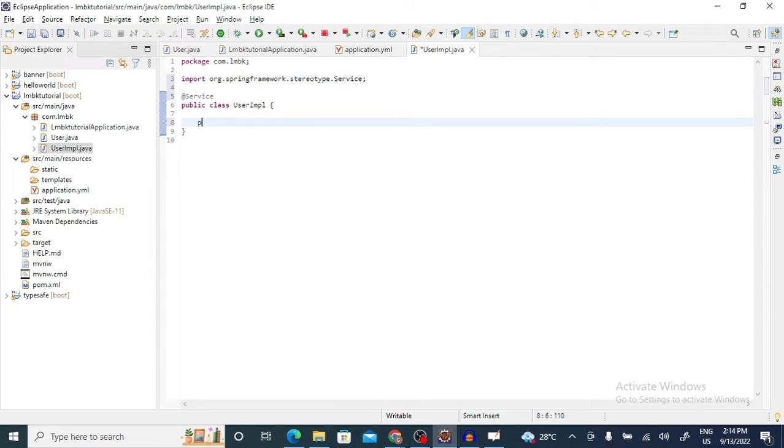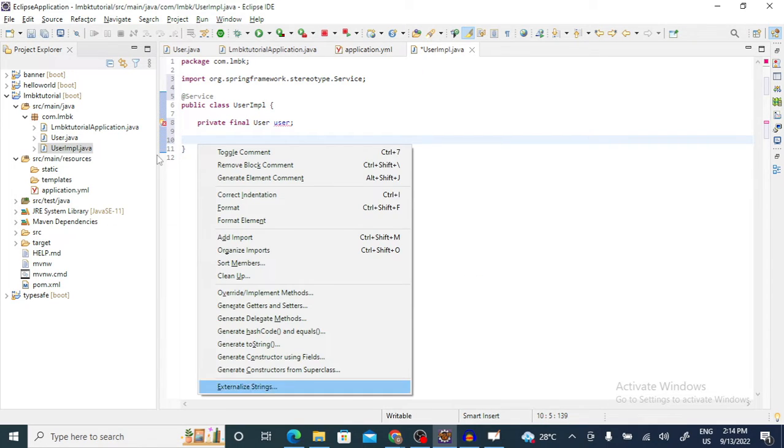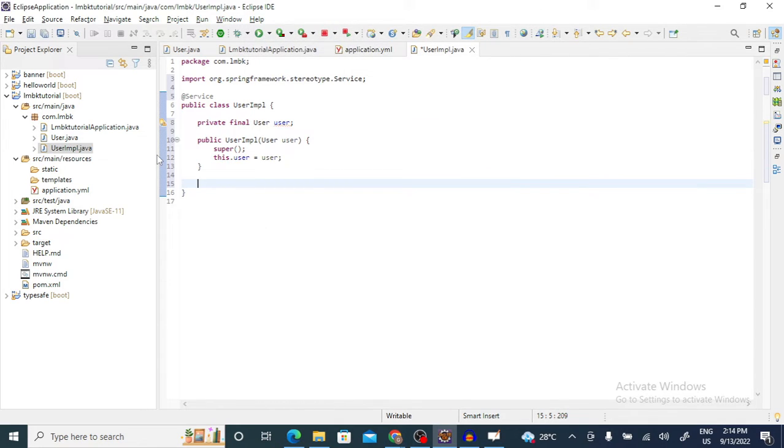And in the service we will have a private final, and this is the user that I'm going to use. All right, and we will create a constructor using field like this, and here we will try to print something.